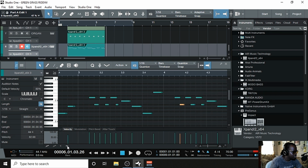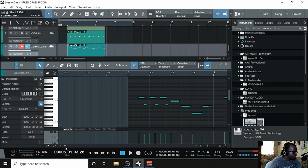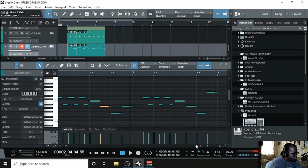I just like to go in and tweak the notes, give it the feel that I want. I don't really just quantize and leave it here. I'm gonna extend a few of these notes. In grid mode, get it perfectly lined. More sustained to the piano, let it flow better.